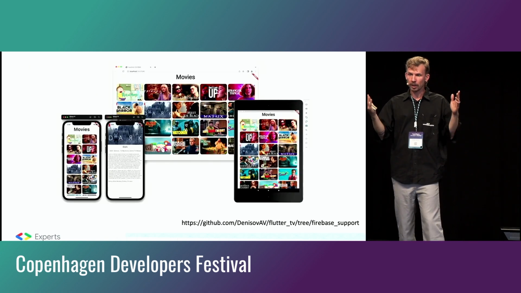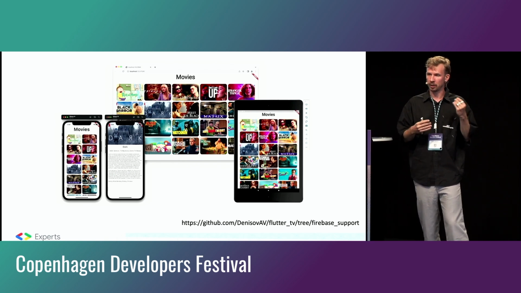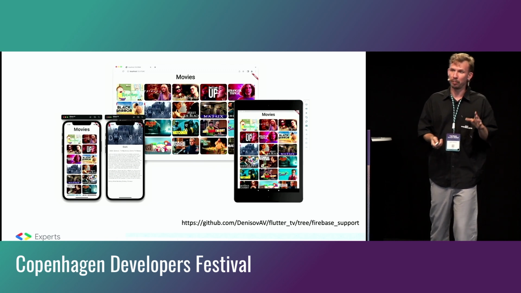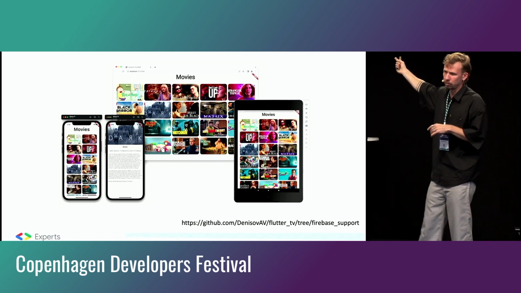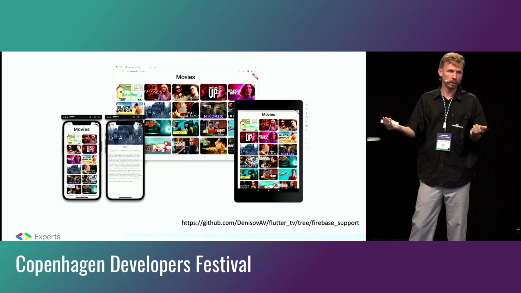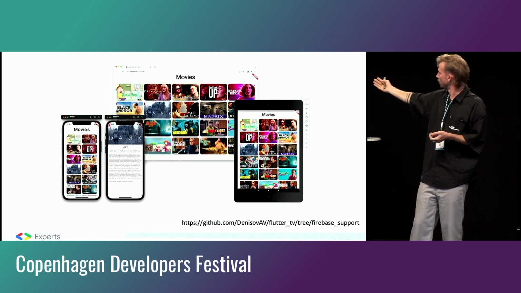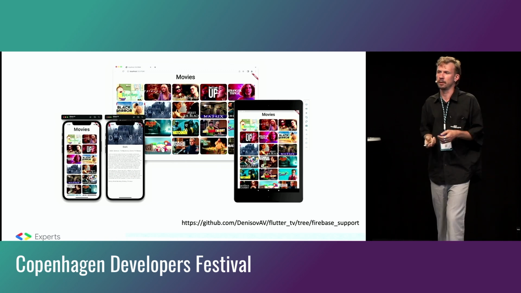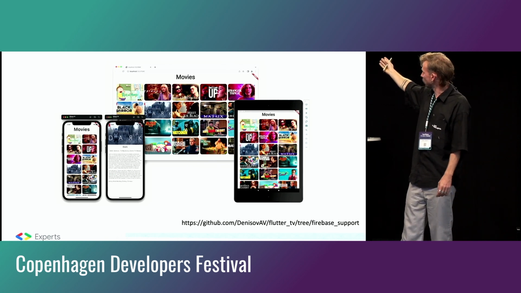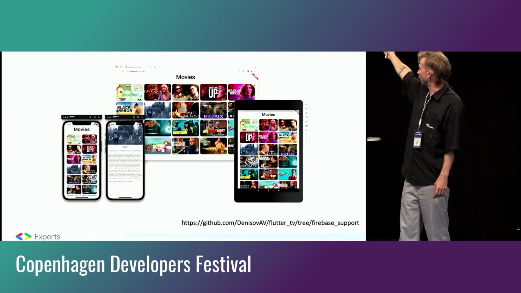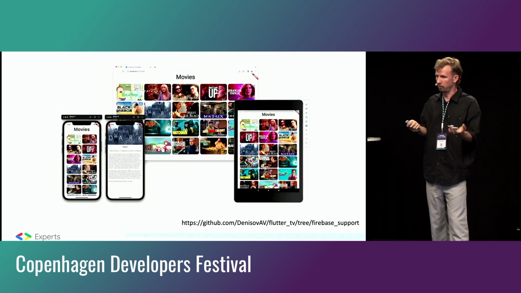Okay, and the best way to give an example to the audience is to show it. So I prepared an example with which we are going to work together today. This is a small, simple application named Movies. It has a list of movies with descriptions, trailers, and so on. As you can see on this screenshot, it's one code base launched on iOS, Android, tablet, and web. The UI is responsive, and the code base is the same.